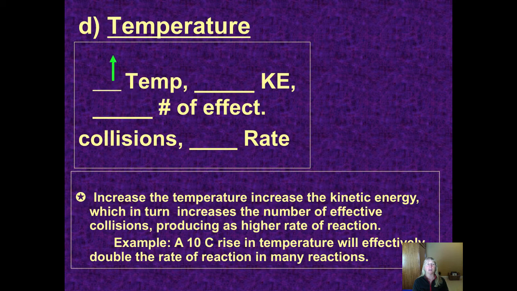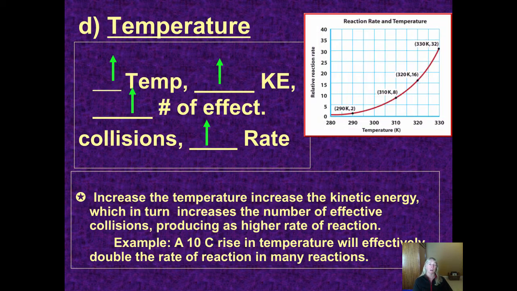For most reactions, increasing the temperature increases the kinetic energy of the particles. And when you increase the kinetic energy of the particles, you're going to hopefully increase the number of effective collisions, which would increase the rate. Particles can bump into each other, but if they're only moving along slowly because temperatures are low, they might not collide with sufficient activation energy for an effective collision to actually take place. So increasing the temperature increases kinetic energy. The number of effective collisions increase. The reaction rate proceeds at a higher rate.